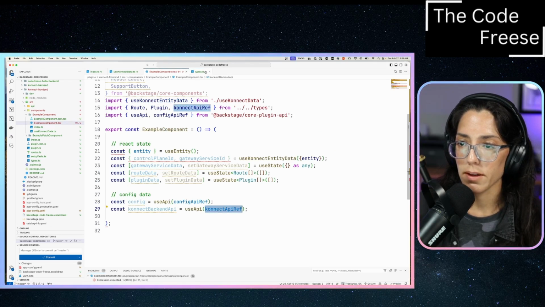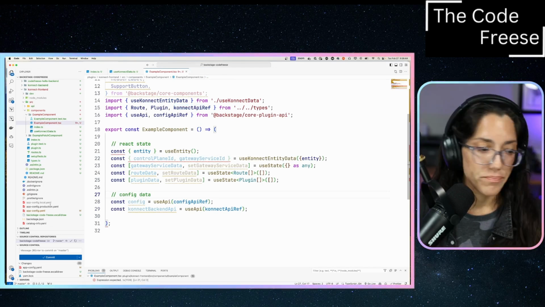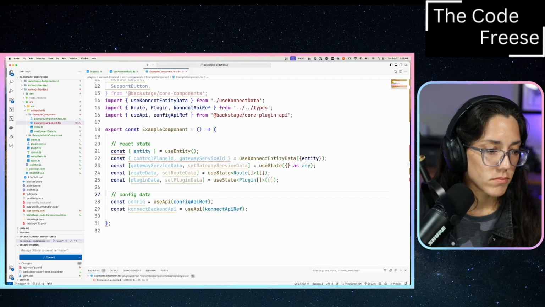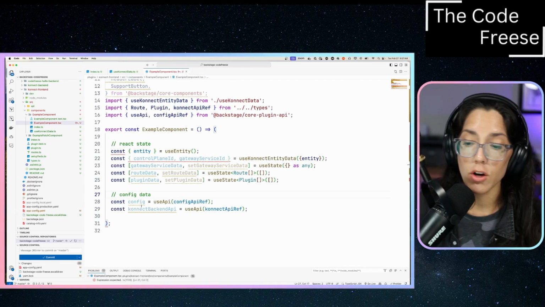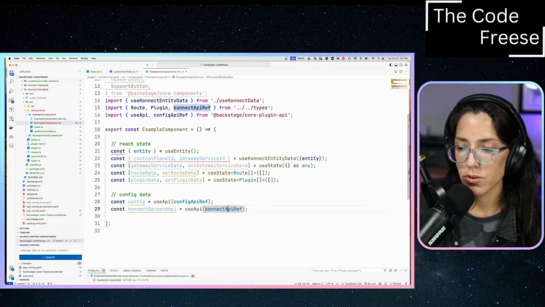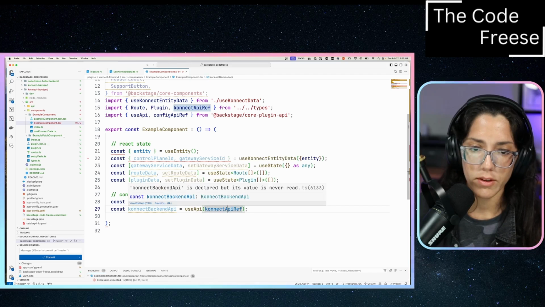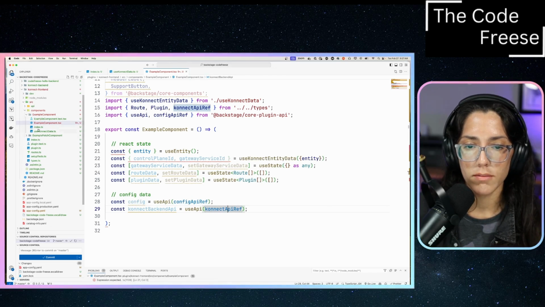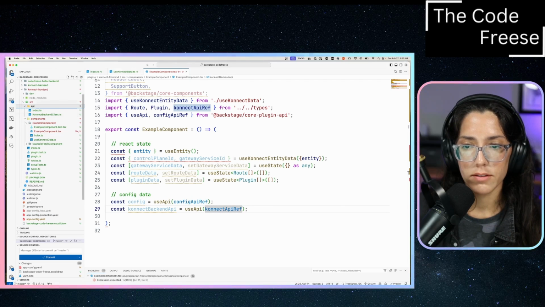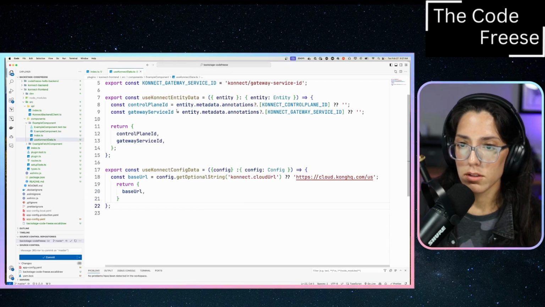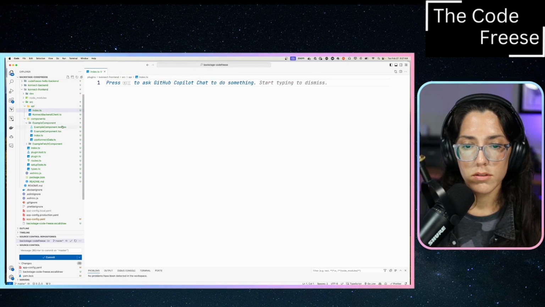Interesting. Okay. Oh, I see. Right. It's going to use the reference in the front-end plugin for the... So it's going to call this guy.